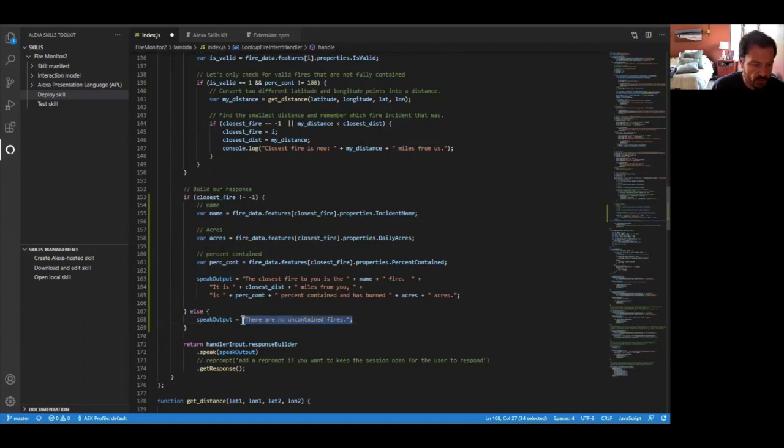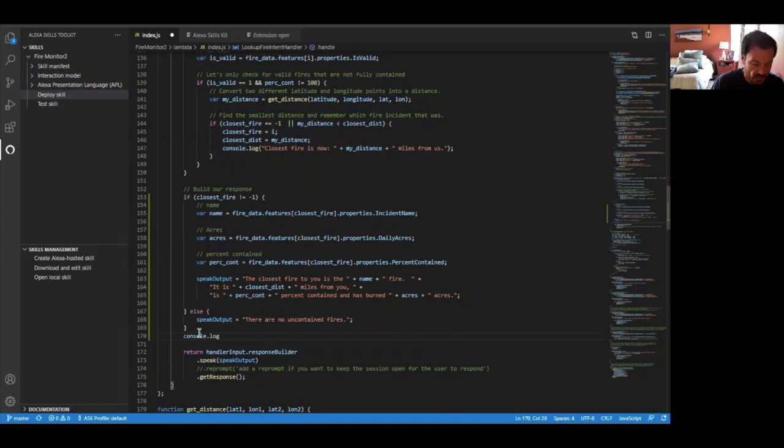I'd be a little bit surprised if that's ever the case in the entire nation, but you never know. And that should be it. Just the other thing we should probably do is let's log this, just to speak output, see what we're gonna get.